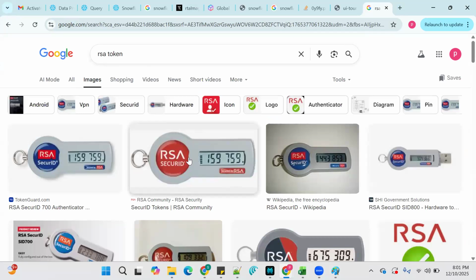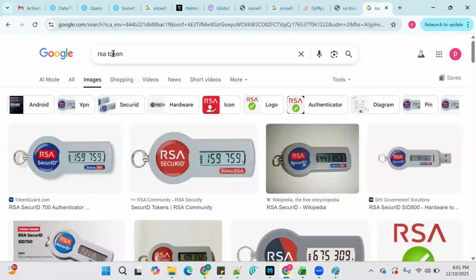This is a kind of second factor authentication, right? This is a kind of device. It will be configured to our Snowflake account. Every 30 seconds, this 6-digit code is going to change. After you provide your username and password, it will ask for this code. You need to pass this one. These kinds of options are available.